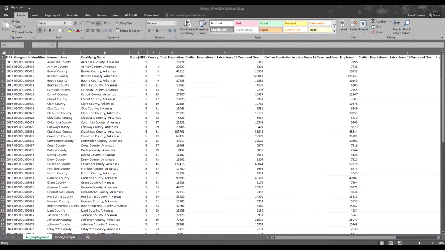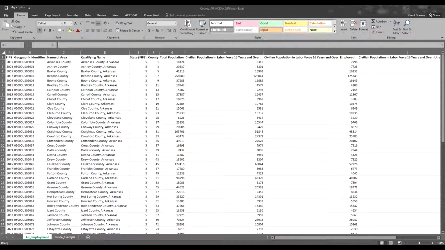Hello everyone. Today we're going to go over how to calculate the mean, median, and mode in Excel. The example today is going to pull data from Arkansas counties, and we're going to look at calculating the unemployment across different counties and look at the percent of population that's unemployed, and then calculate the mean and median. Is the mode appropriate for that type of measure?